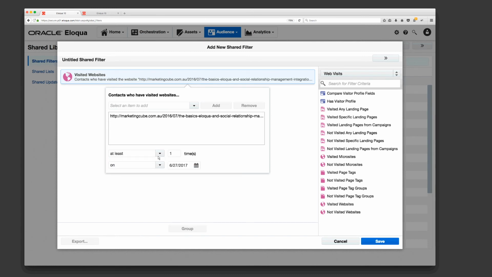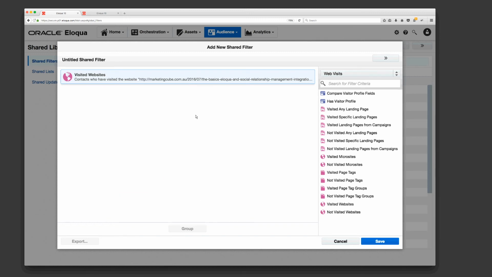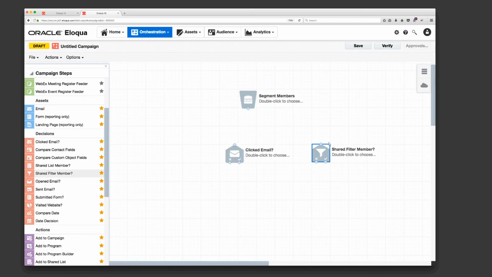Exactly is not always a good option. At least is a better option. And then the date range here, you probably just want to conform that with your campaign, etc. We do within, or within the last, let's say within the last 20 days, whatever works. And then once you save that particular filter, I'm just going to try and save a bit of time and go back to the canvas.